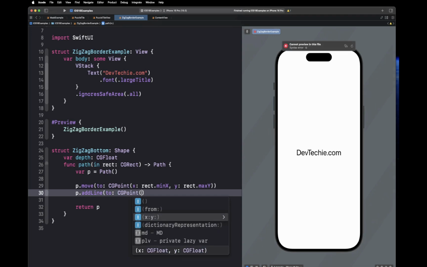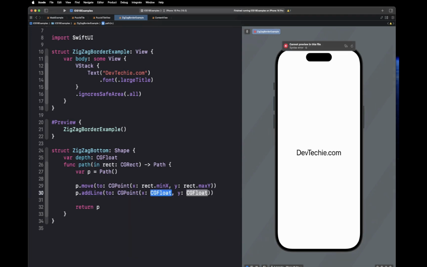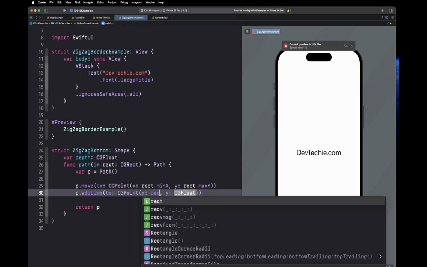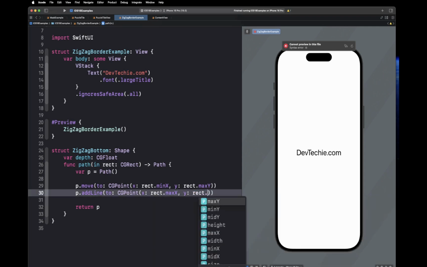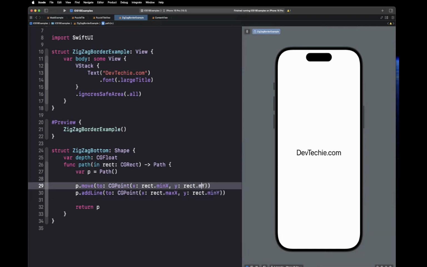Once again we're gonna be doing x and y. X is going to be rect.maxX, and it's still at the top, so minY. Now let me change this: autocomplete added that as maxY, but we should be using minY. Okay, now I've got this so far.